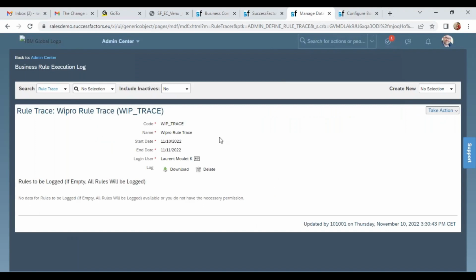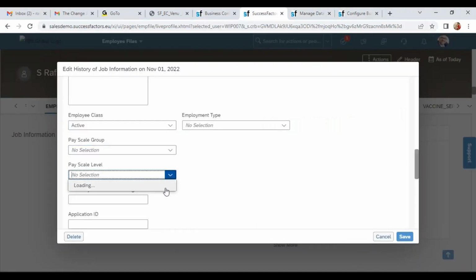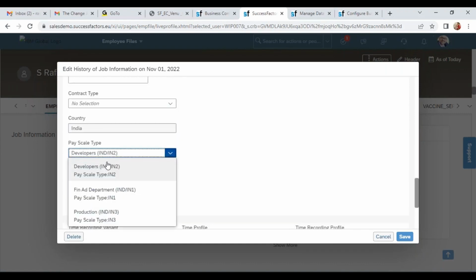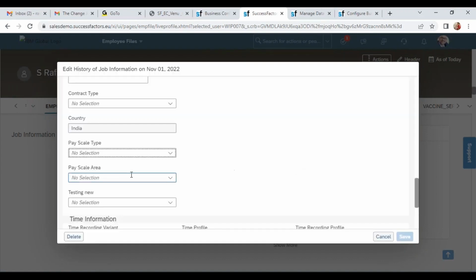Now, if you have filter values on the pay scale level, then it may not trigger. Okay, got it. See here. Now your pay scale level is dependent on the pay scale group. Sorry, this one, right? Pay scale area. Okay, so if I see a blank here, then it is not dependent.